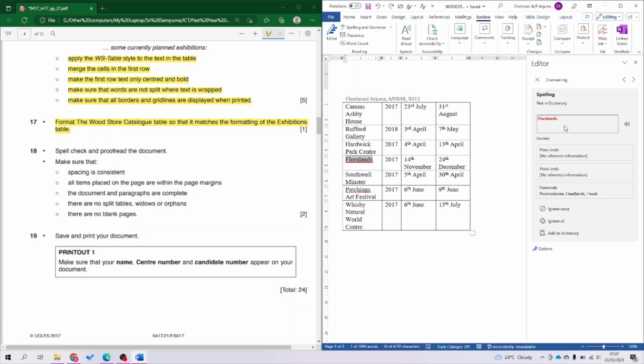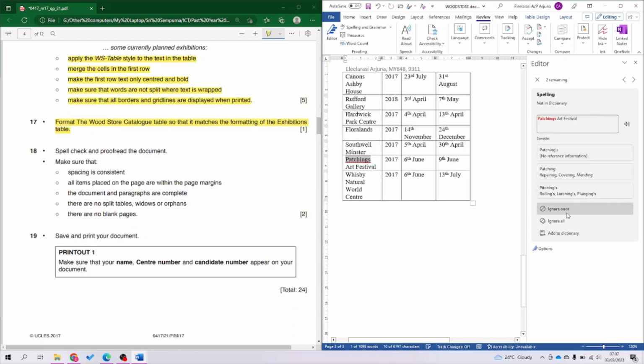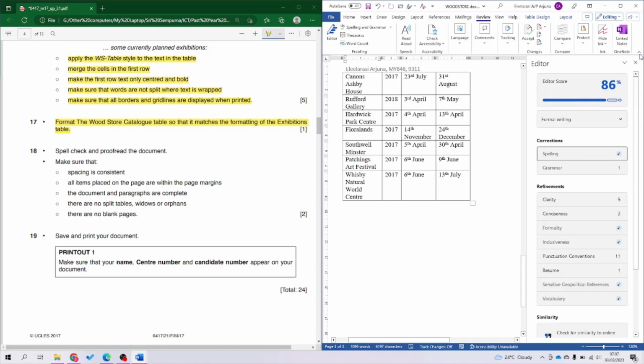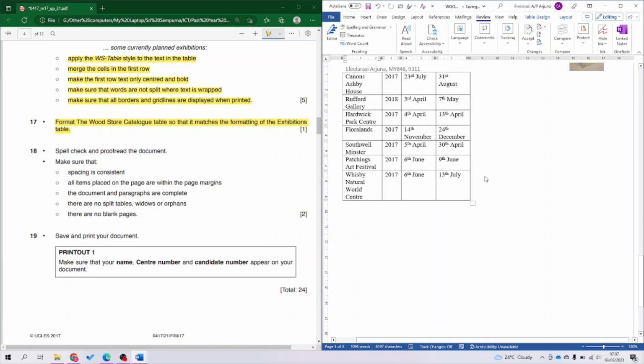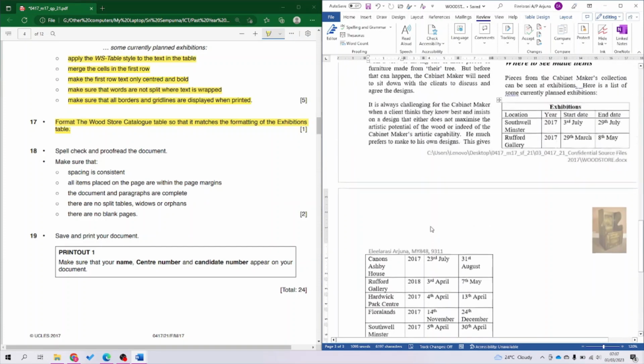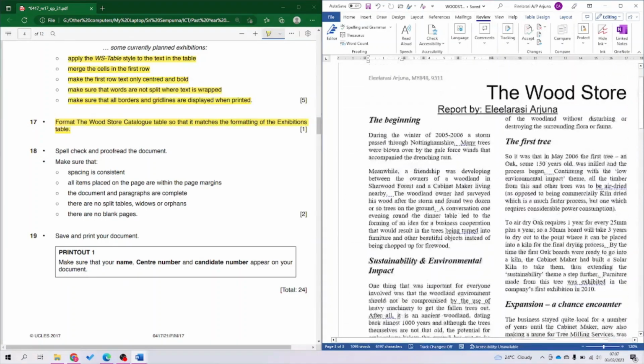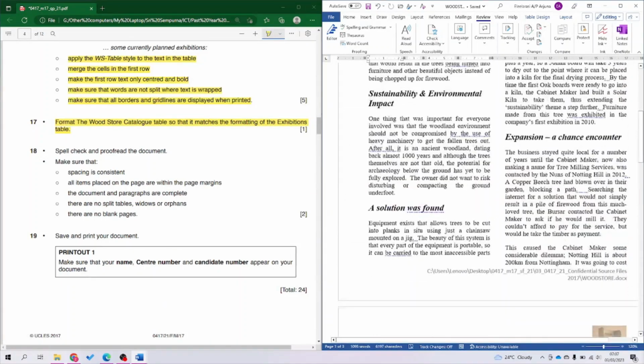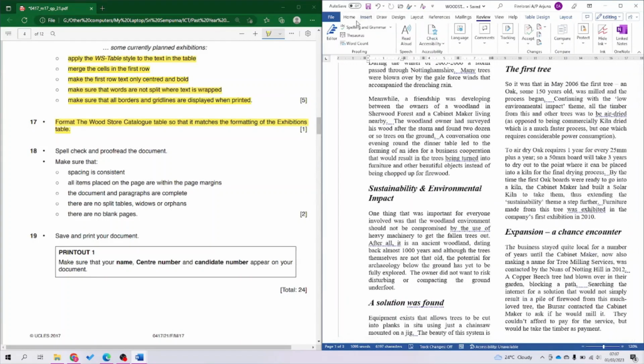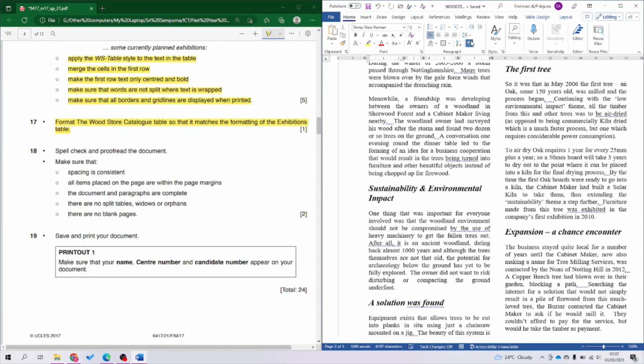Land. Never mind, it's a place name, so we're not going to change this. Okay. Okay, make sure the spacing is consistent. So I'm just going to see through. All okay. Alright. You can even click on this to check.